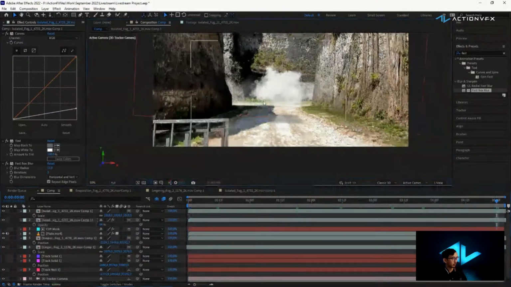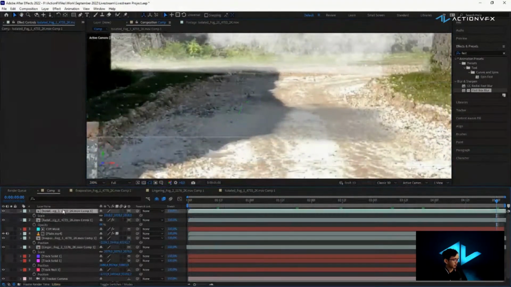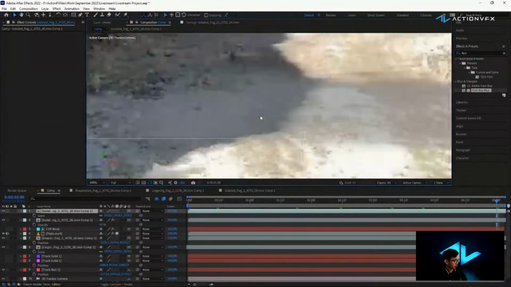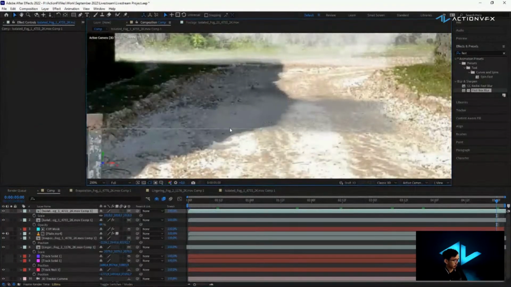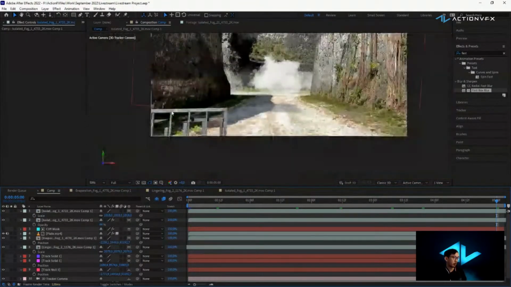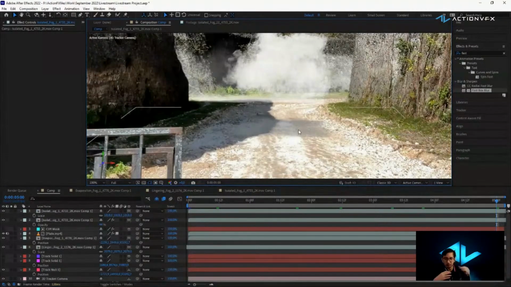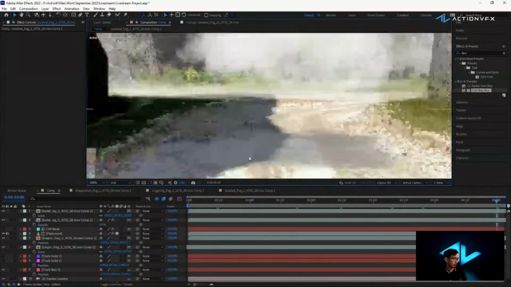So now we have the fog and we have the shadow. One more thing is I want to roto out this part here, because when you have two shadows meeting, like the shadow of the cliff and the shadow of the fog, the shadow of the cliff should overtake and merge in with the shadow of the fog.